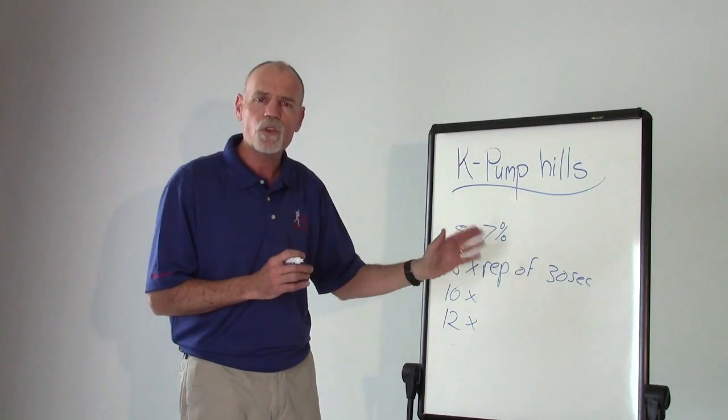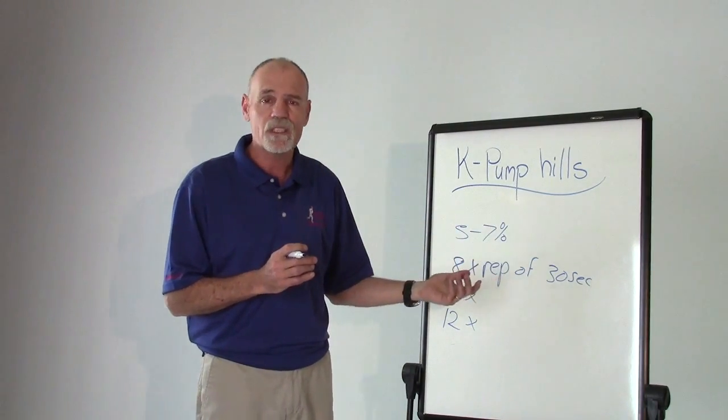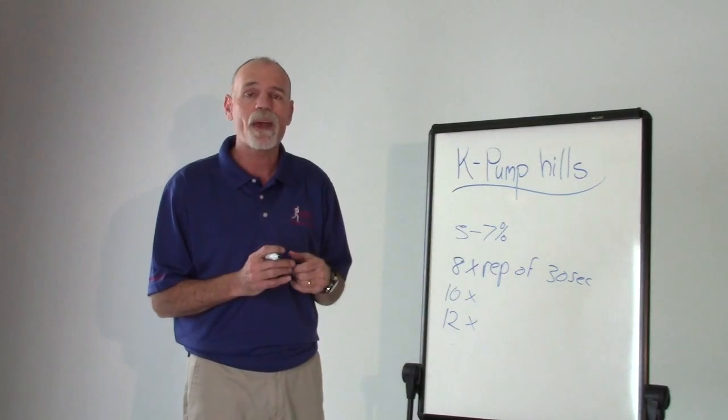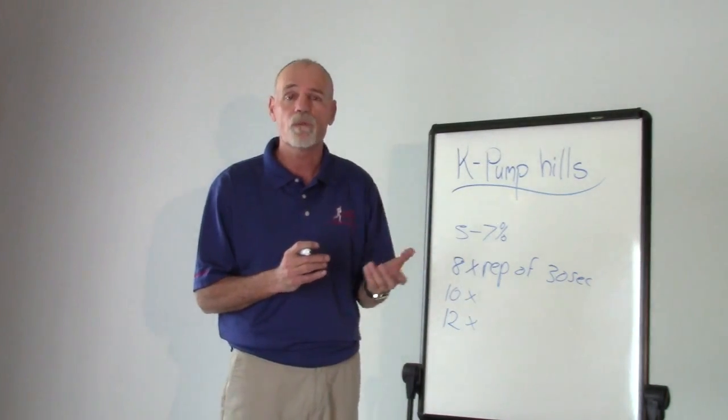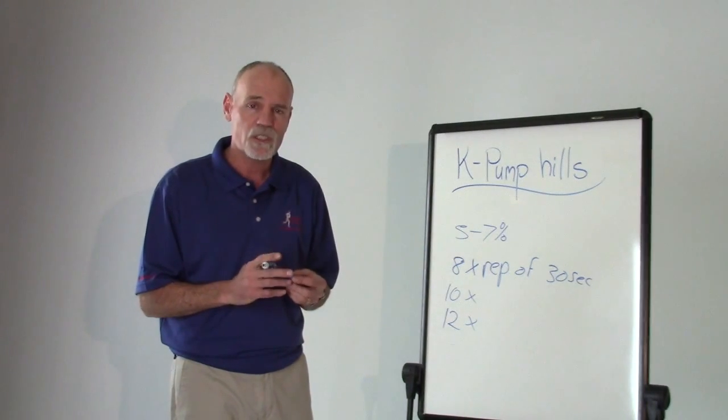Do that before you do a series of these, and then after you've done about 4 to 6 weeks of these hill repeats, maybe once or twice a week, go back to that 4 by 1600 and see if you've improved. But even a simple workout like 10 by a quarter would work similarly well.